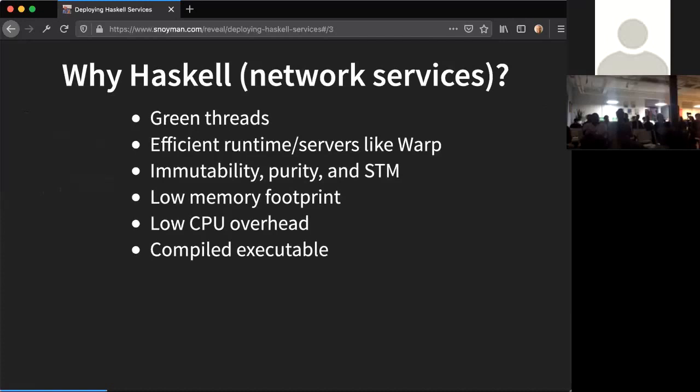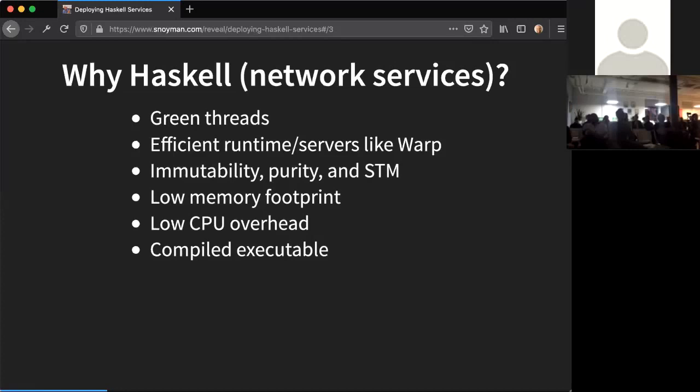But we're talking about network services for the most part, and the question is, what makes Haskell cool in those cases? These are the kinds of things you don't usually hear right off the bat. A lot of the time when you talk to Haskellers, you hear about how it's functional, it has immutability, and you can think about categories and things like that. We don't care about any of that today. When it comes to network services, Haskell is a very strong language outside of all those really awesome functional features.